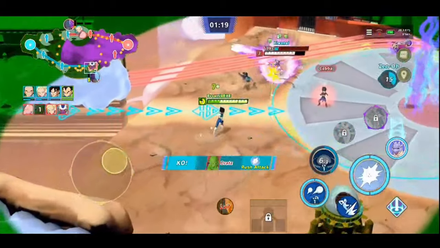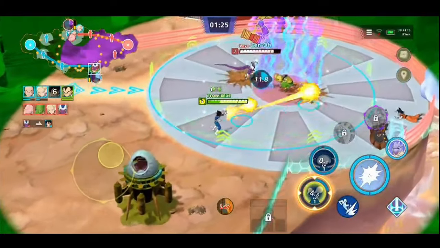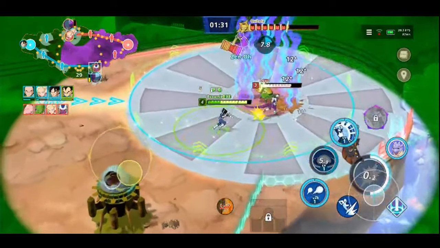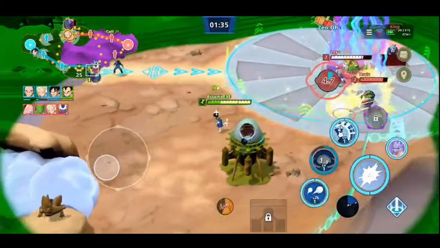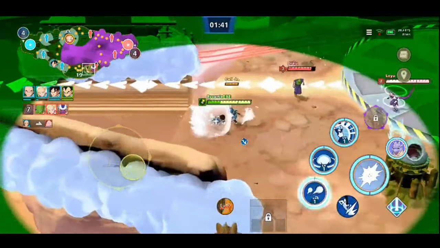We gotta back off. No, do not. Oh God. He is in the wrong place. Okay, 5, 4, gotta back off. We're in the area. There's no way the health will go down.